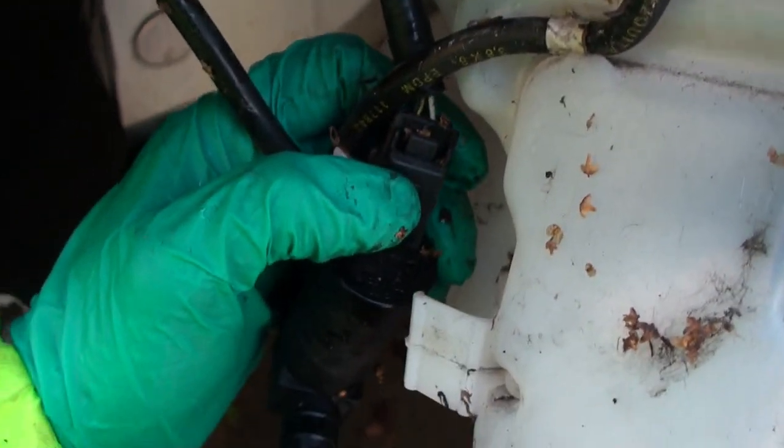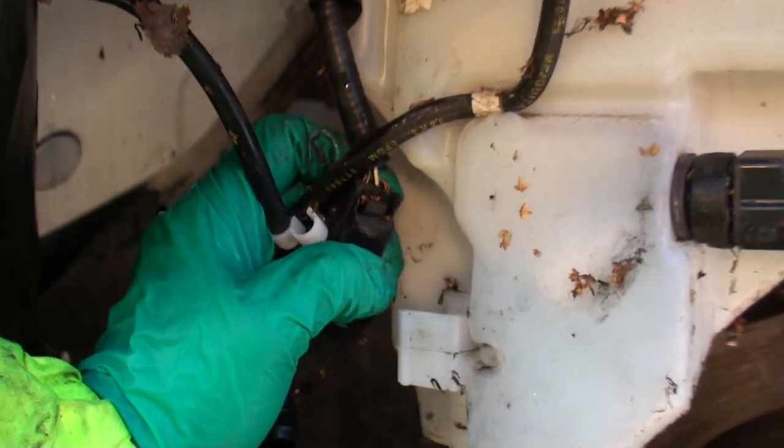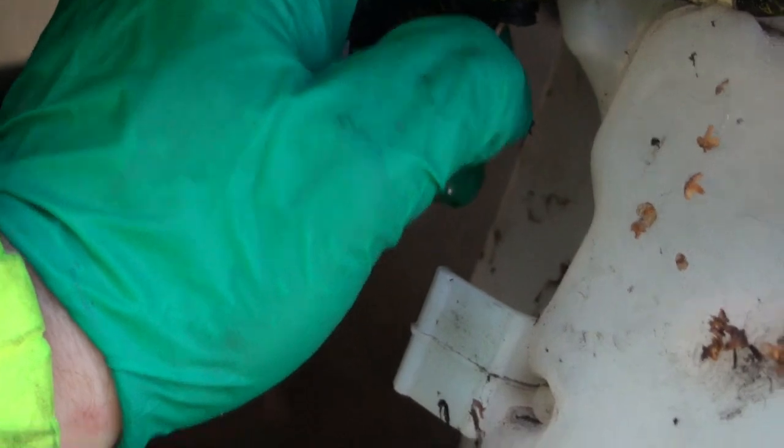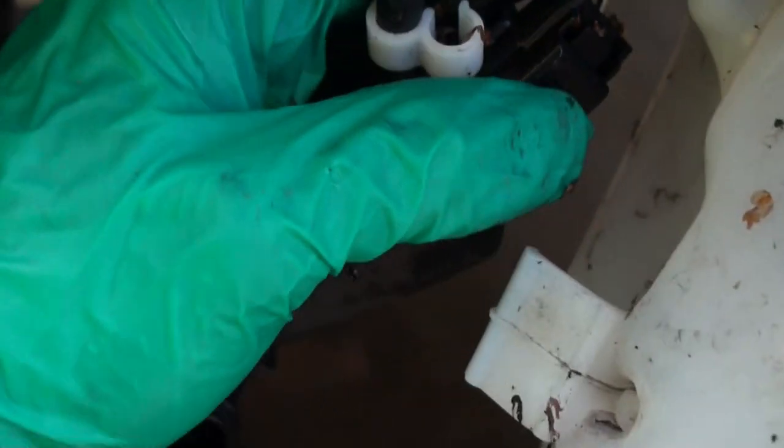There's this dog here. Can you see him? That little lever down there. And you just push it in like that. If I can do this single-handedly. No, I can't. Oh, I can. Here you go. So you just push that part there, where the tip of my thumb is, in towards those cables, and then withdraw the connector and it comes off really easily.